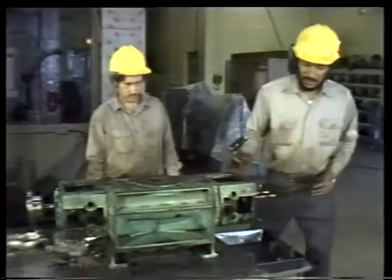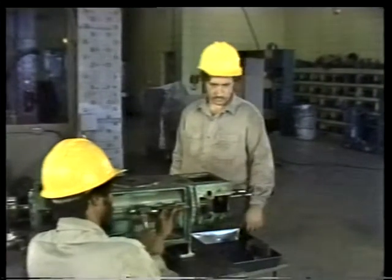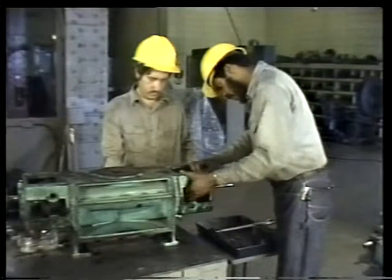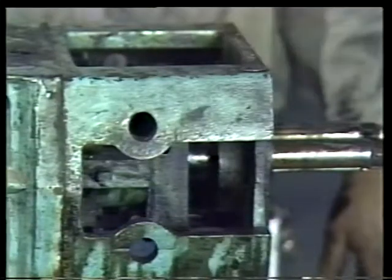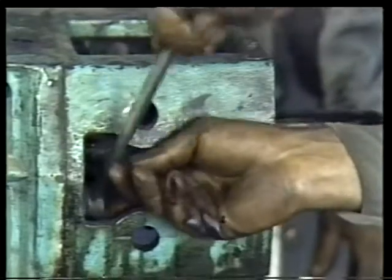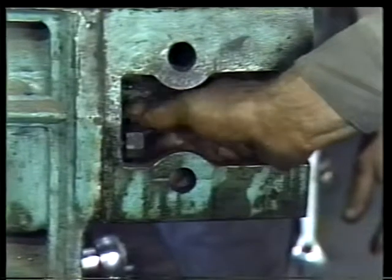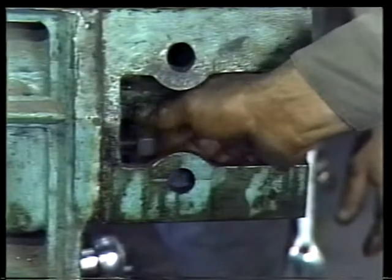The next step is to remove the outboard bearing bracket. There's usually an alignment dowel pin on either side of the bracket that must be tapped out. First, the pin on one side is removed, and then the pin on the other side. Now you can loosen and remove the bearing bracket nuts located on the inboard end of the bracket. When you've removed the last nut, the bearing bracket will be free of the pump casing.